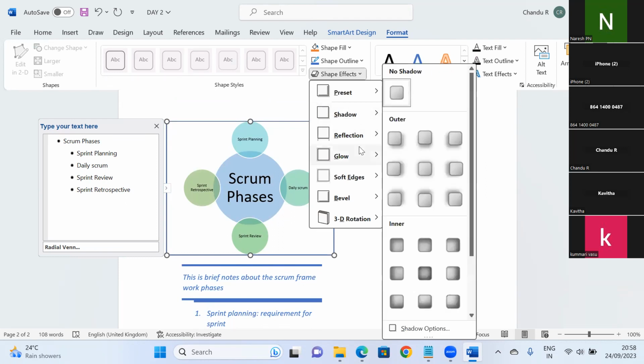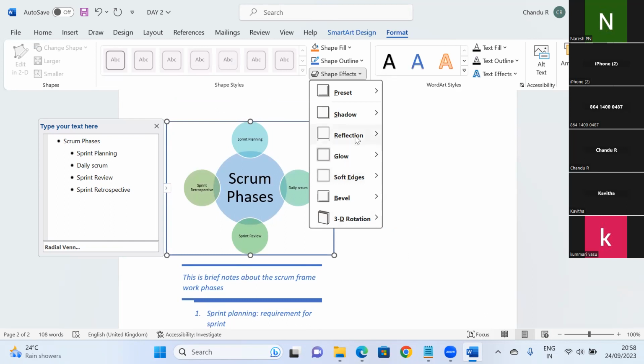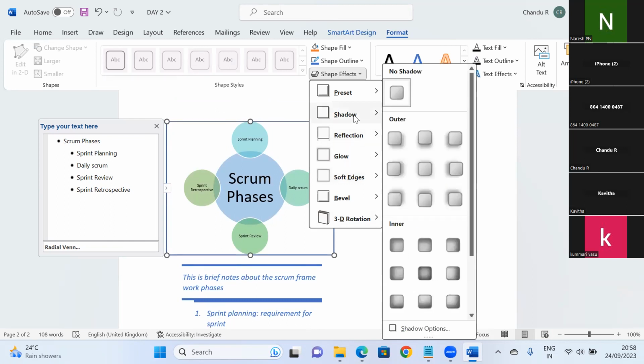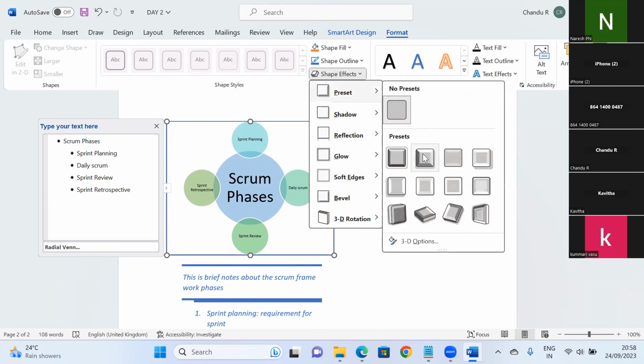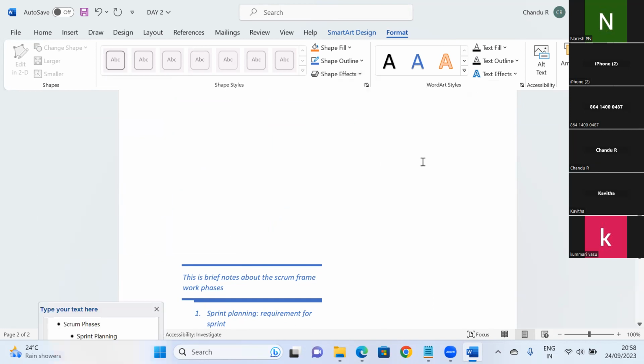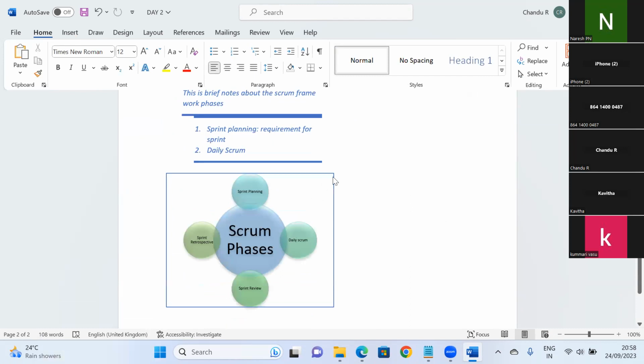If you go there, you can give 3D rotations, reflection, shadow effects and presets. One of my favorites would be this one. See, the same image has changed into something very visually appealing.